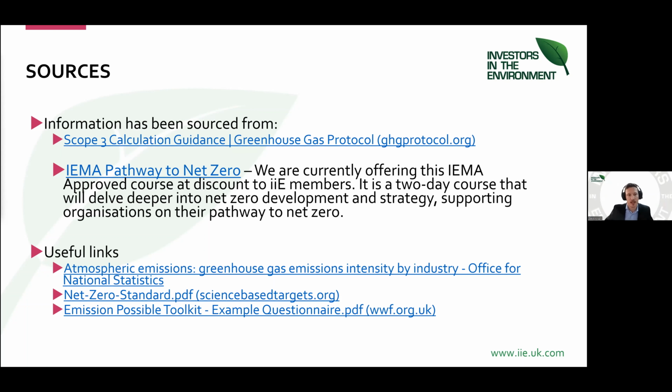And then just useful links. The first link here is where I talked about the spend. If you want to look at the spend category for emissions, when first starting out with Scope 3, we know how much we spend in a particular category. You want to see, roughly speaking, what that means as emissions. That's the link to the government website that will give you that. Again, if you do have questions on that, please contact me. I'll be happy to take you through that and show you how it works and how to calculate it.